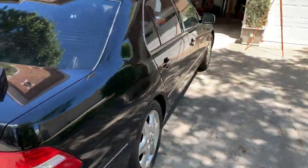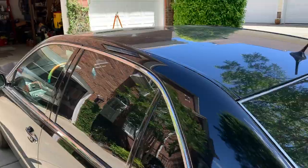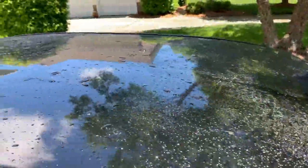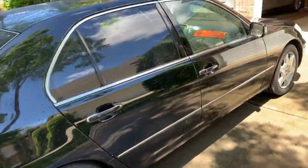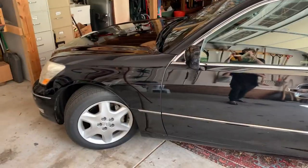I'm not gonna do a full 'how to wash a car' walkthrough because I think most of you guys know how to use your brains. Almost lost my hat there. The car is dirty so I'm gonna wash it real quick. Alright, the car is washed. The water is still beading a bit but not too much, so I think I took most of the wax off — I went over each area basically twice so there shouldn't be any extra wax on the car. I'm gonna dry it now.